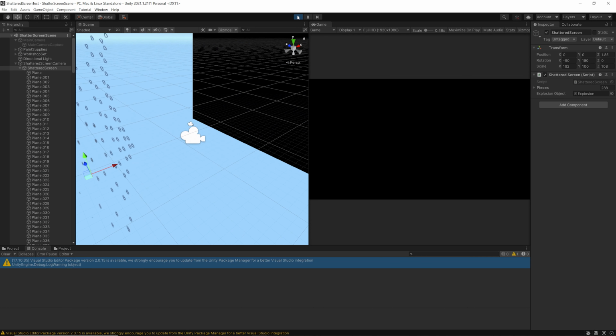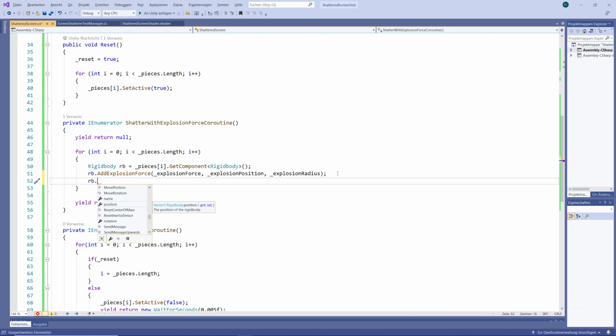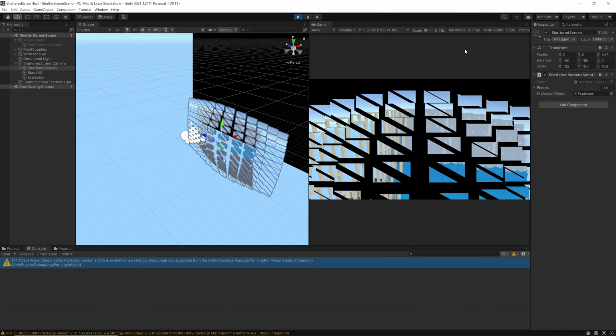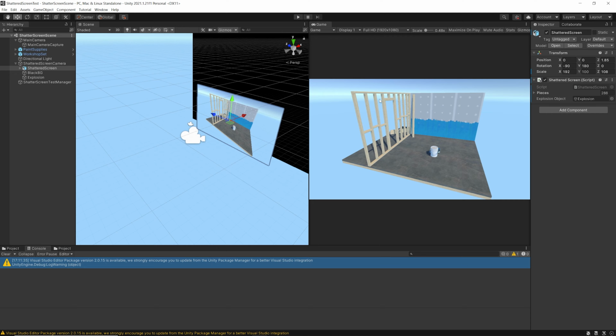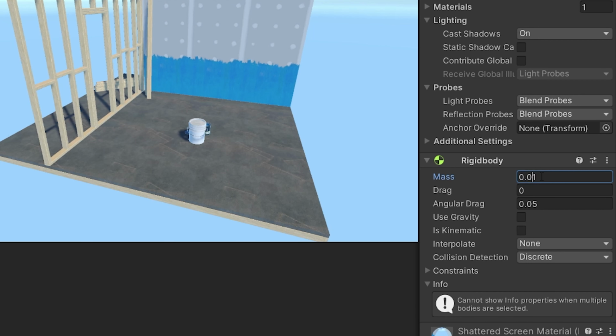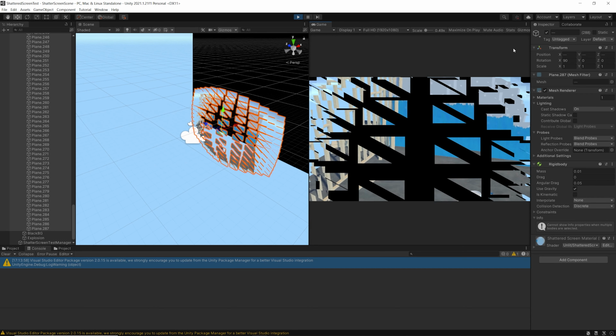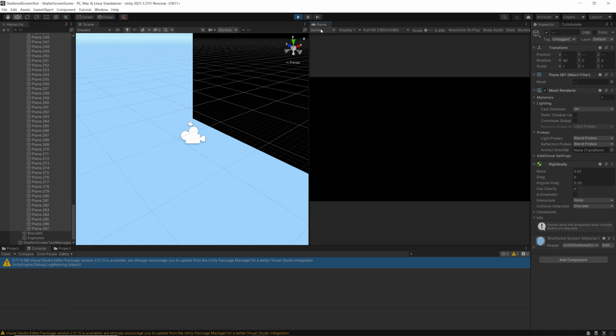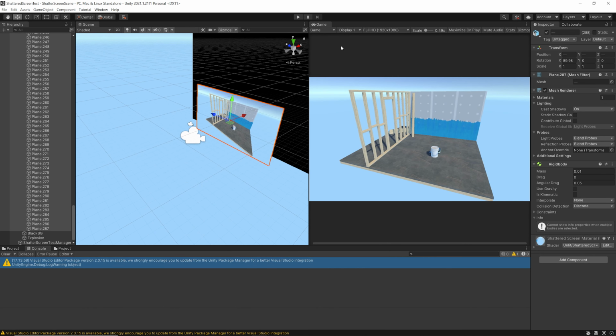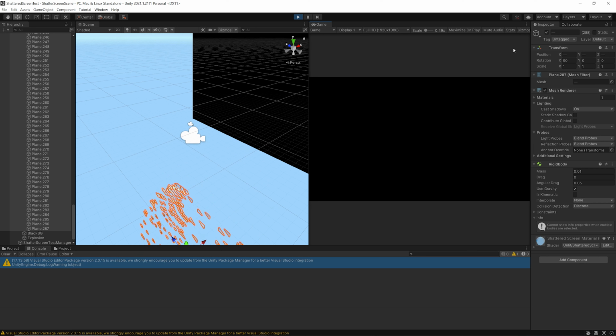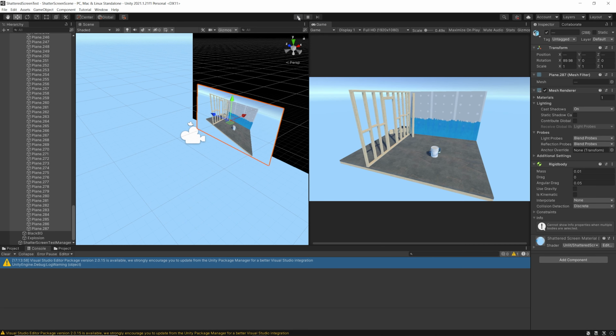Okay, that's a good first step. But now we need our gravity. Or at least for the explosion part, to make it more realistic. And here we go. Okay, let's tweak some values, and now we have something like this. There's still something missing. Maybe a little bit of rotation for each piece. They seem a bit stiff while flying away.